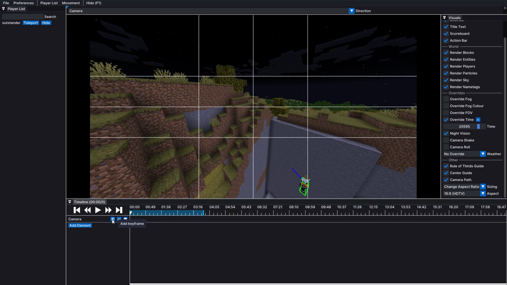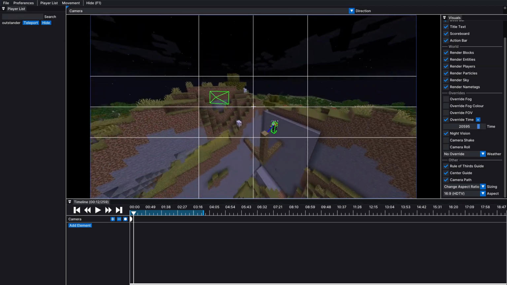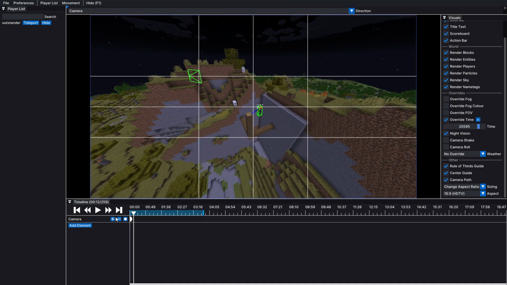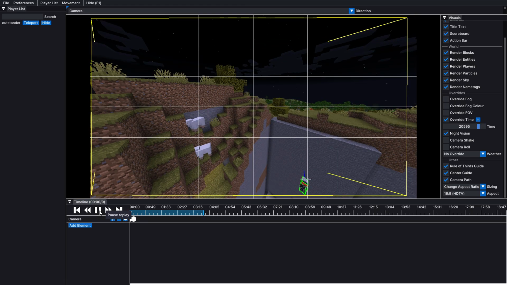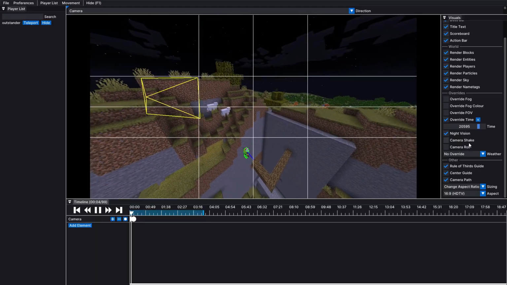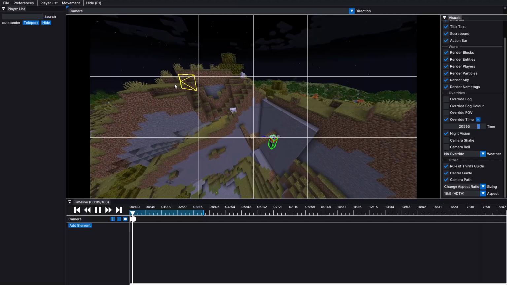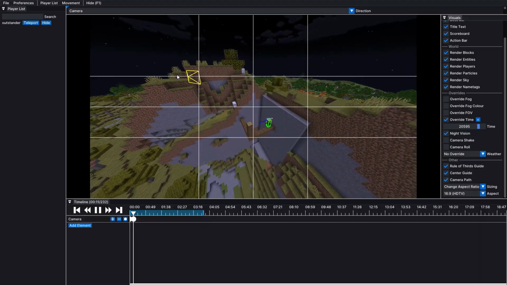If I click on the positive sign here, my first position is here. And then if I move this here, at this specific time, I should have the camera moving around the scene at this point. If I click and go back to the beginning of the video, we should have something like this. And for the yellowish part here, we can turn it off by clicking on the camera path. If you turn it on, you know where the two points are set in this scene.